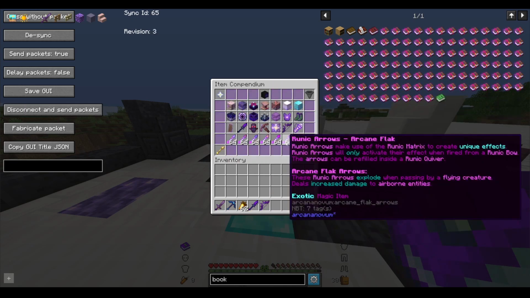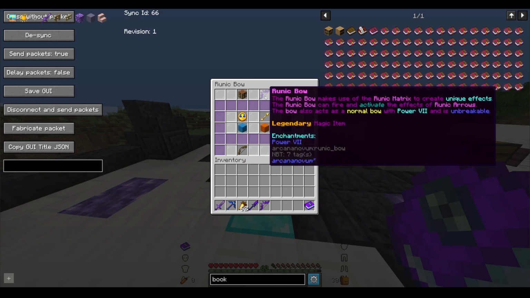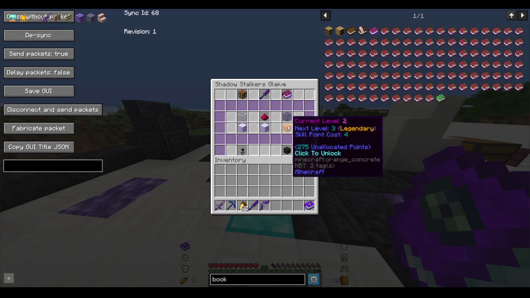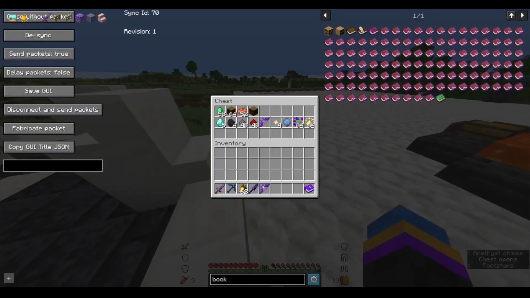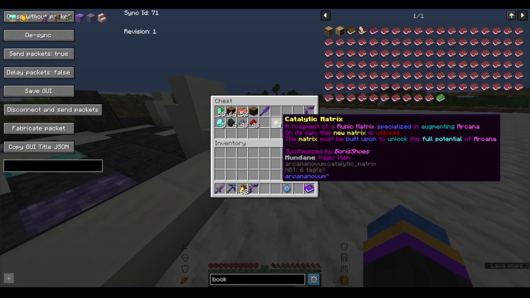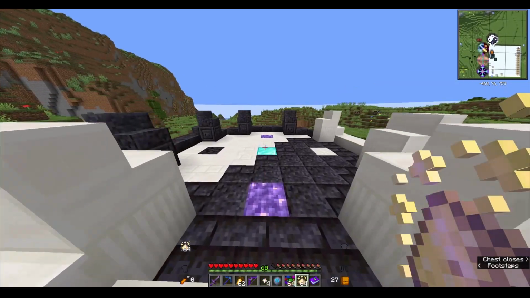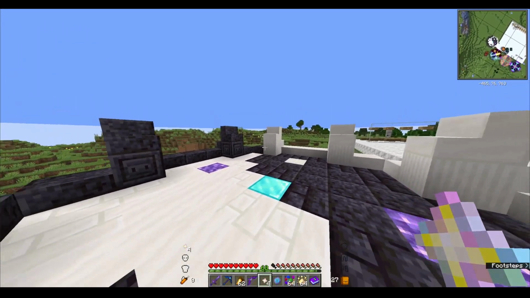So now, if we check out our Runic Bow, we see that all of the skill points have been deallocated, and they've all been put into random augments on the Shadowstalker's Glaive. The last type of Aequalis transmutation is one that you can do if you augment your Aequalis with the equivalent exchange augment. This will let you remove augments from your runic bow, or whatever item you choose, and put them back into catalyst form.